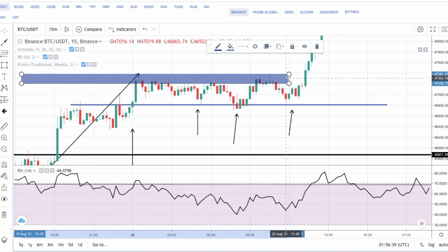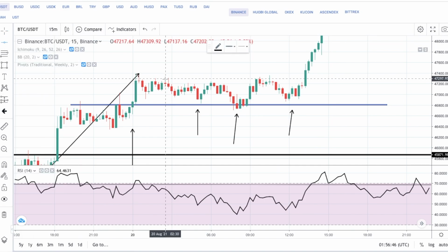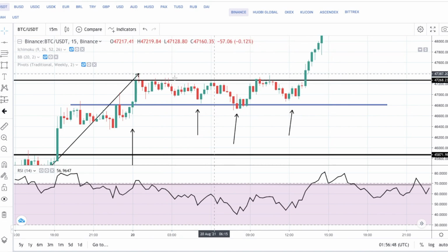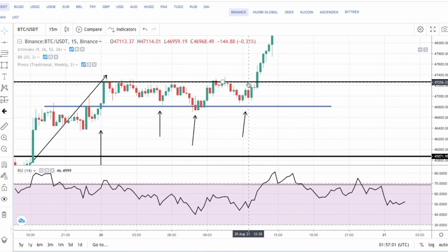Let's just take it away. We understand it exists and we need to work with that. So because we know it does exist, we're going to put the horizontal support and resistance zone. And right away, we see that right now it's in a channel. It's finding resistance on top, finding support on the bottom, guys. So what we need to do is a breakout strategy.